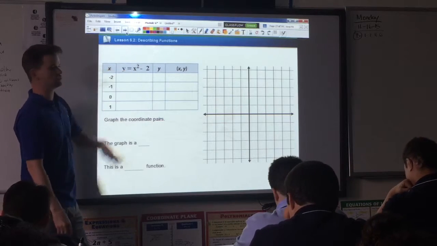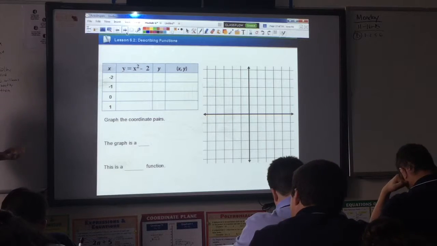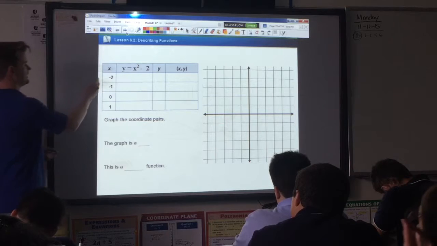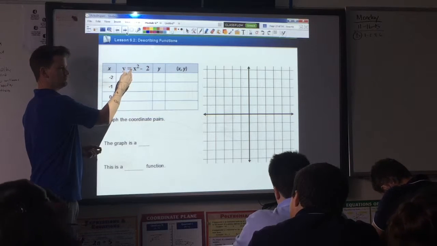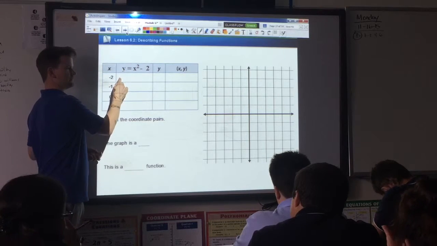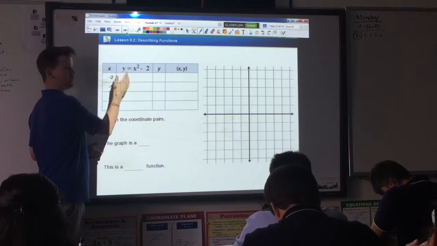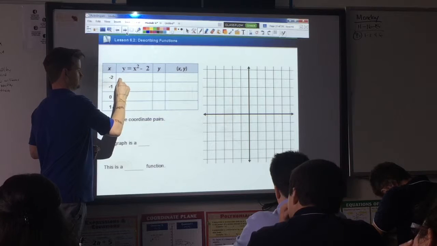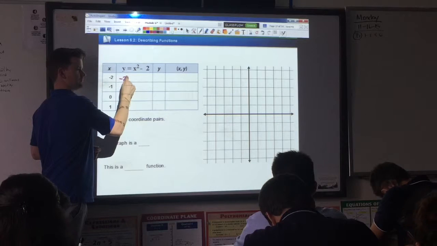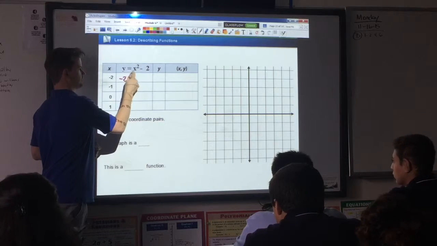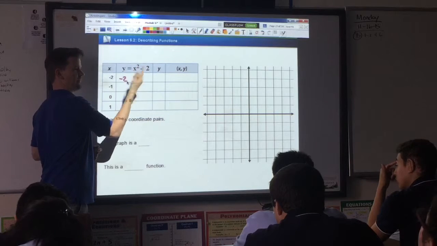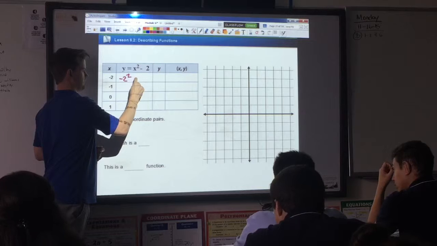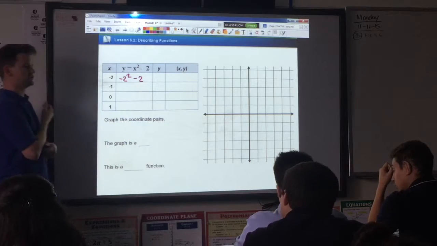So we have a new rule, x squared minus 2. Bolaños, we want to substitute in negative 2 into the rule. So tell me, what am I going to write? You can leave off the y equals. We don't need that, right? Okay. Negative 2 times negative 2. Well, just write it in, and then we'll do the math in there. So it's negative 2 squared minus 2. And then what is negative 2 squared?